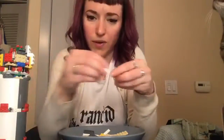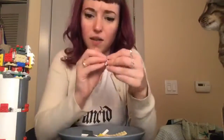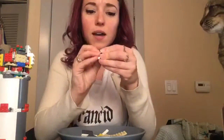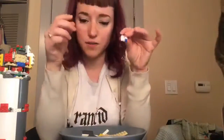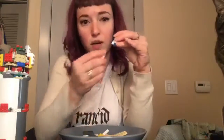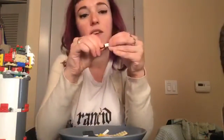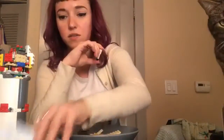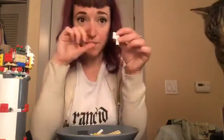Okay. Wait, did I do that wrong? No, it goes this way. It goes this way, and then this way. Okay, goes this way, and then we put a long tube. Oh my god, this is so finicky. How many? I'm gonna have to do multiple of these, don't I? Obviously, that's what's gonna happen. Consarn it. Dagnabbit. Okay.